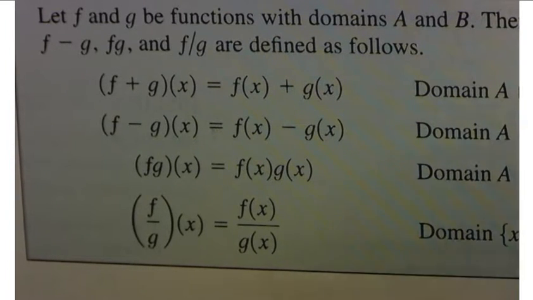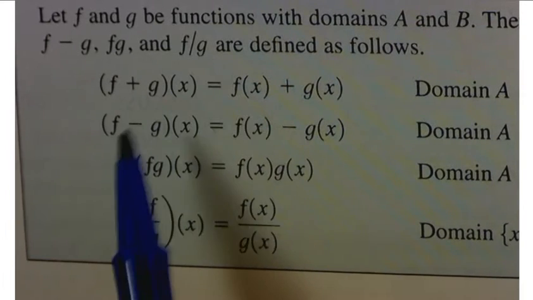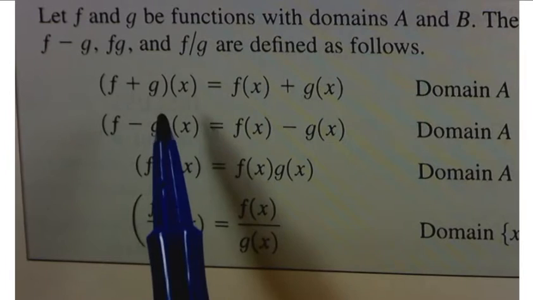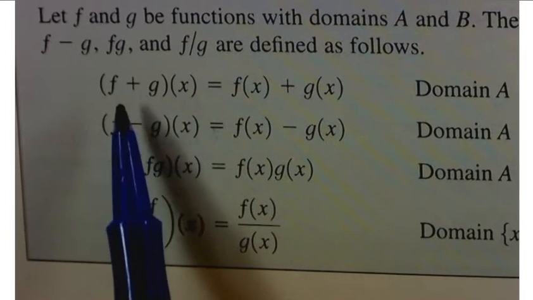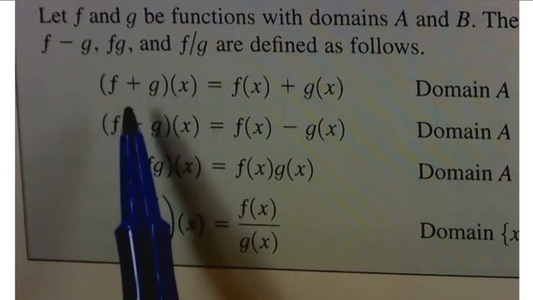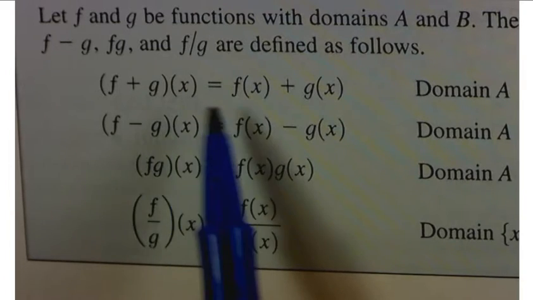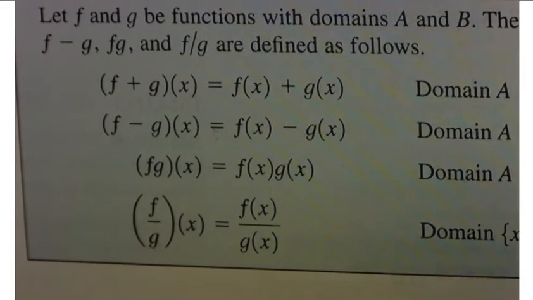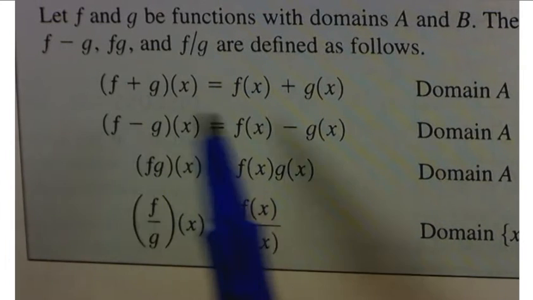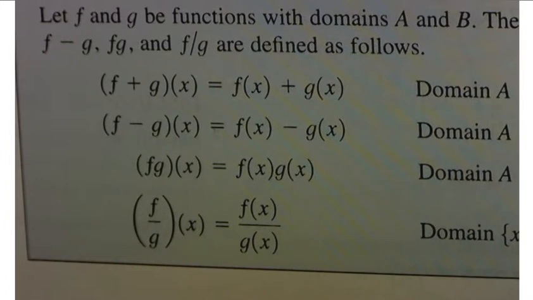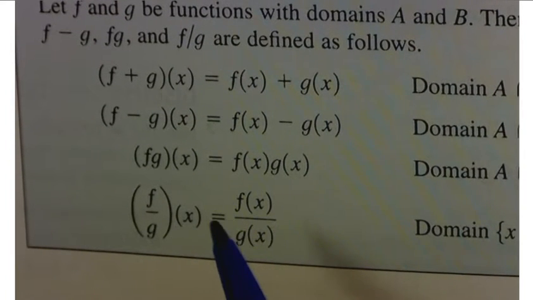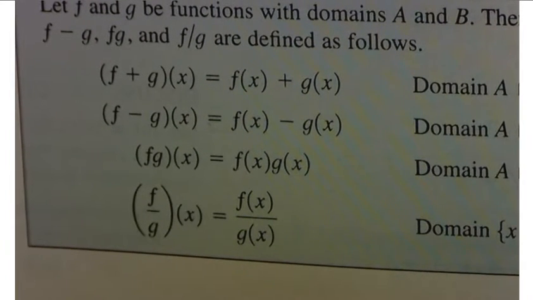So f plus g of x, f and g are functions, and we can write the combination or the addition, subtraction, multiplication, and division of functions in a lot of different ways. You can just write it like this without all the trappings of the of x, or you can write it in a fancier notation, f plus g of x, and it means the same thing as f of x plus g of x. So there's three different ways to write f plus g of x. And I'll go back and forth between all of these, depending on what's convenient.